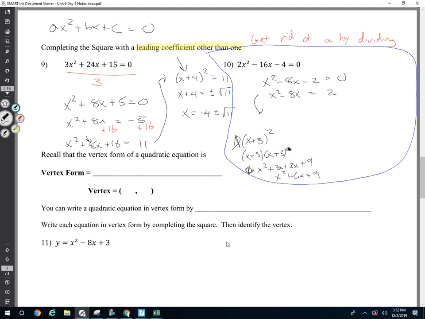What we are doing, Mr. Quinn, is taking this, turning it into that. But before we do that, it's going to be a situation where we don't have that number. But we do realize, oh, if we want to take this and turn it into this, I need to add 9 so that it is x plus 3 squared.